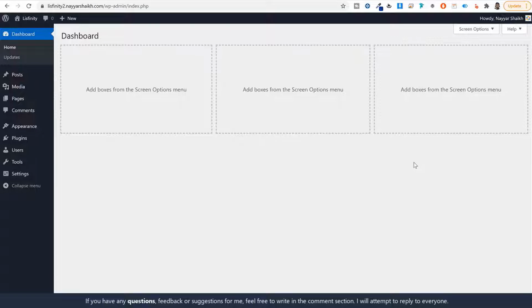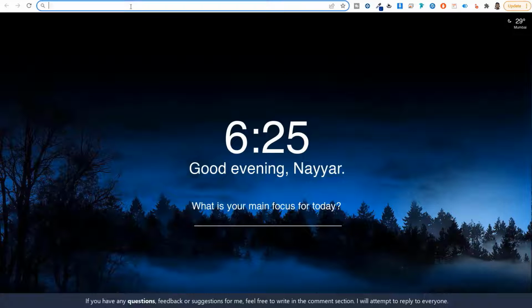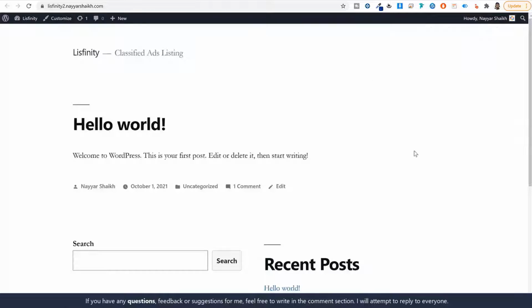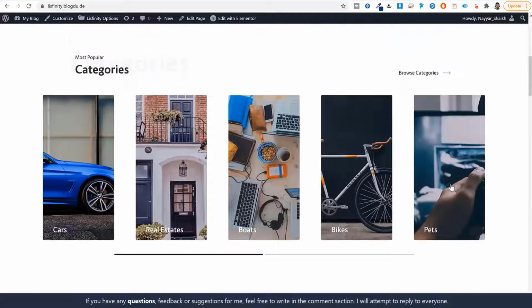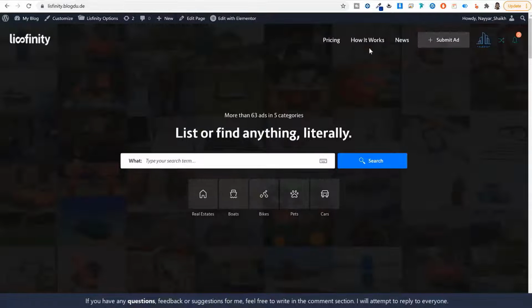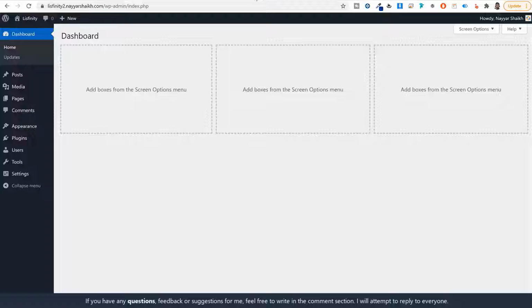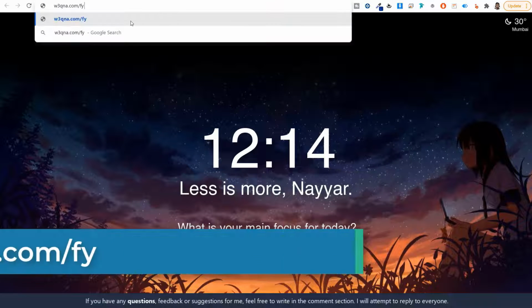Right, so now let's do one thing. Let's install all the required themes and plugins. Because right now, if you see, your website is looking like this. So it is looking really bad. Let's convert this website into something amazing and beautiful like this one. So for that, we'll need a new theme and we also need a few plugins to add all these required classified listing features on our website. Now for that, we'll have to open a new tab and type in this link.